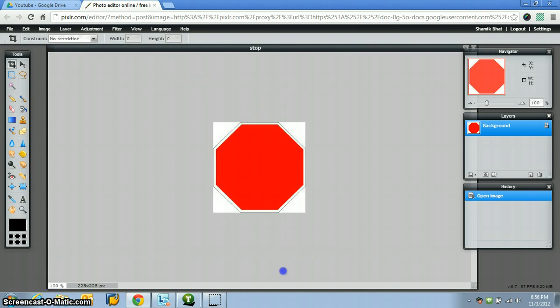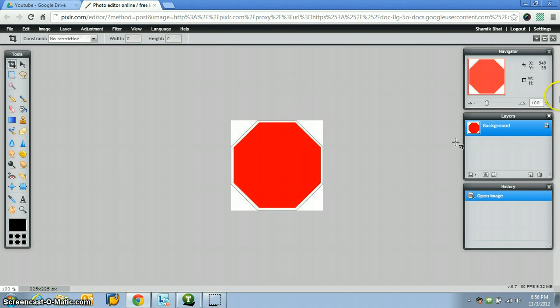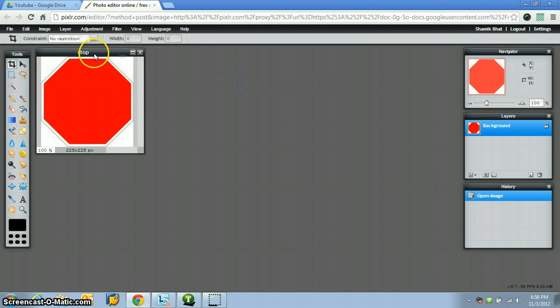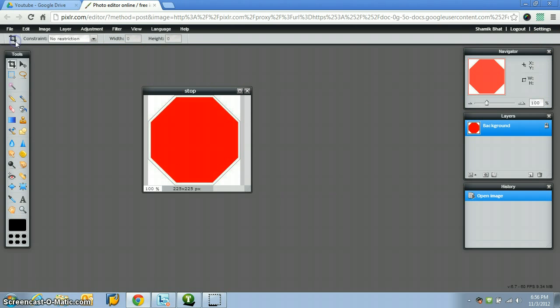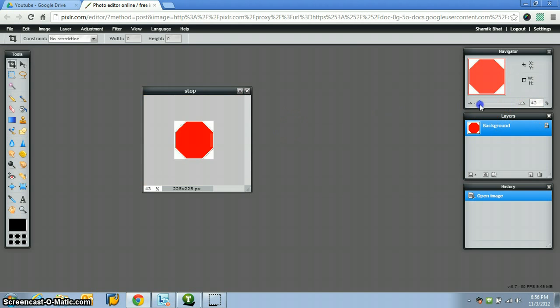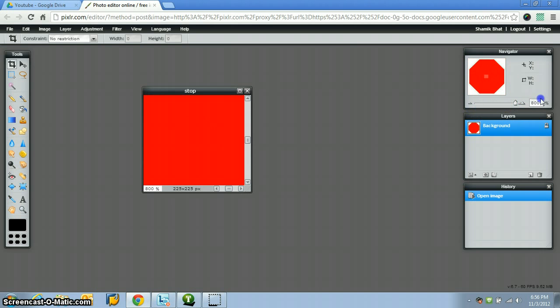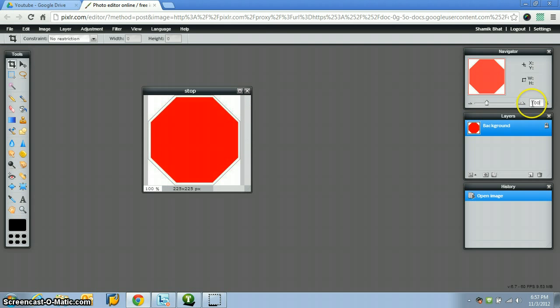You can expand your windows, you can maximize them, and there are multiple things to do with them. Crop button, handy little crop thing to do. I can crop, but I'm not going to. The good thing about this editor is that there are keyboard shortcuts. For example, pressing the escape button, bam. There are different navigations that you can do, and you can zoom up to 800%, which is very handy, unlike Aviary, which you can only zoom up to a very little amount. You can go up to 100 by typing it in there.